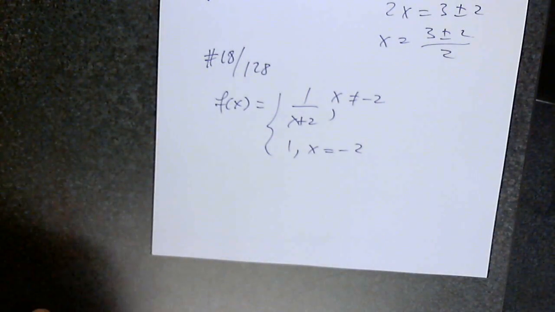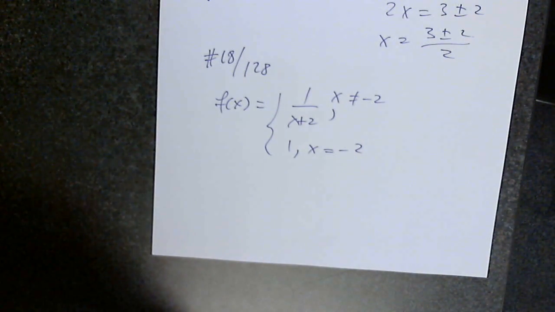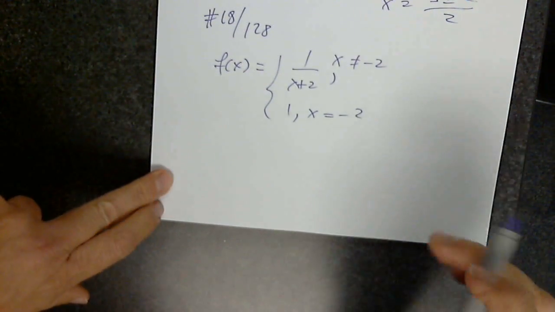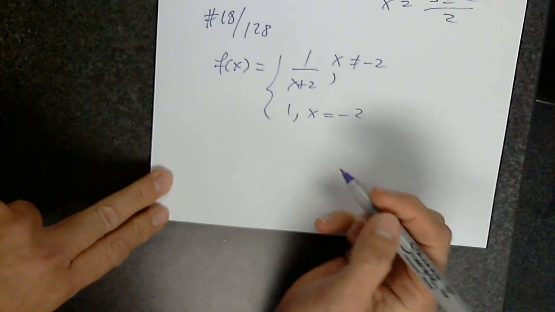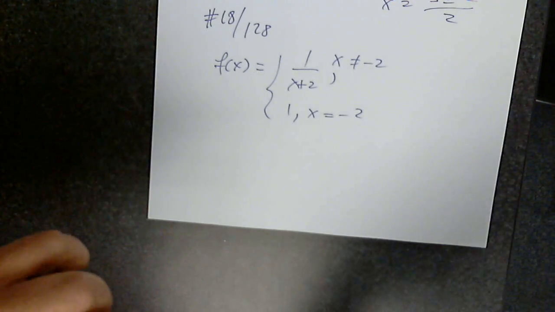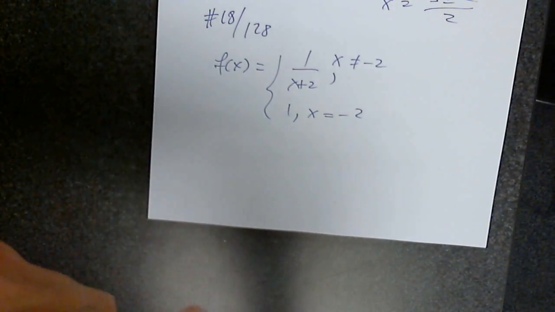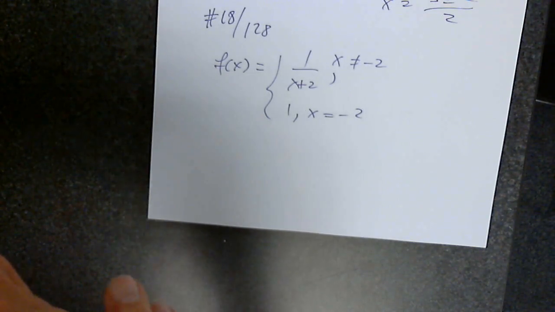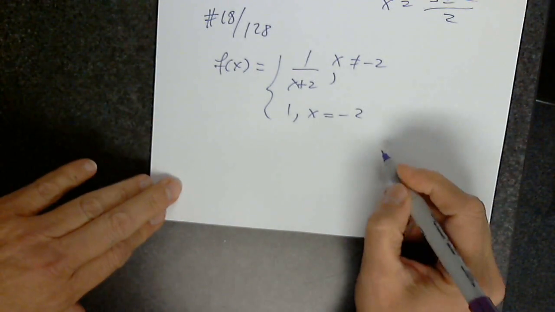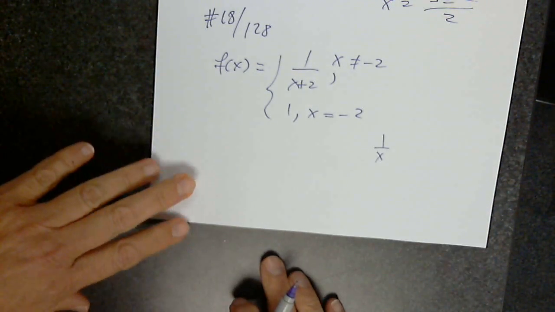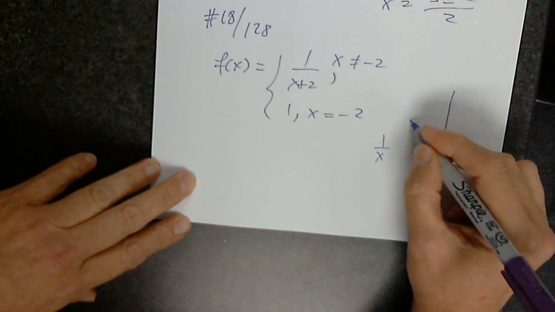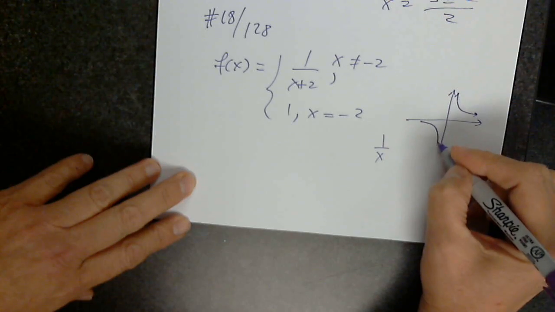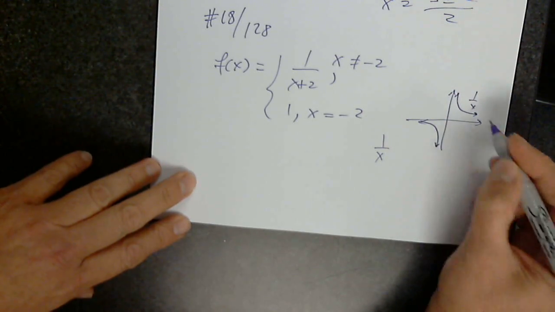This function, and then decide upon discontinuities, if any. Okay, very good. So now I don't remember if you took pre-calculus anytime in the past or did not. Okay. Well, when we graph the function 1 over x, this we have to know, even from algebra. We graph this. This is 1 over x.